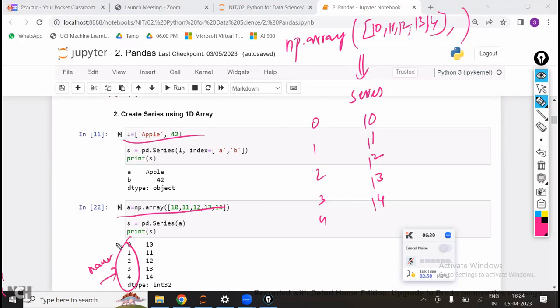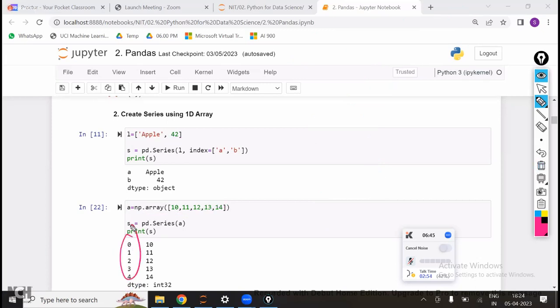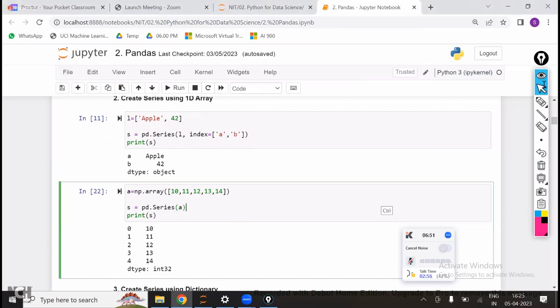Number everyone knows, right? That is the index number, which starts from 0 to n minus 1. At the same time, negative indexing starts from the reverse order. Positive indexing, negative indexing, that is common. Index numbers are common. There is no difference in the index numbers. But additionally here, we are having the index names also. Is that clear?